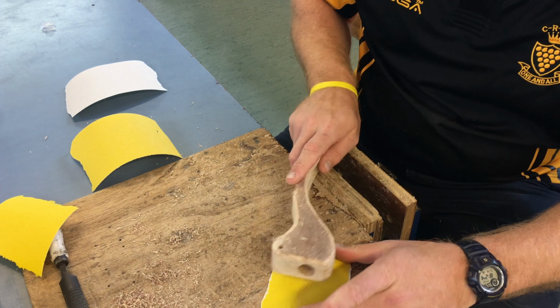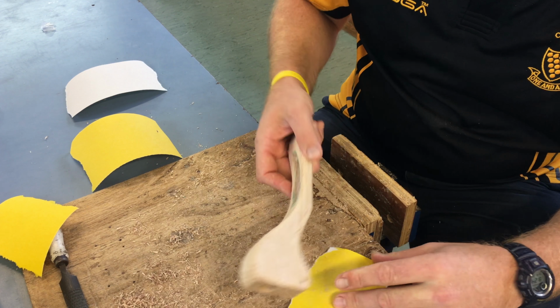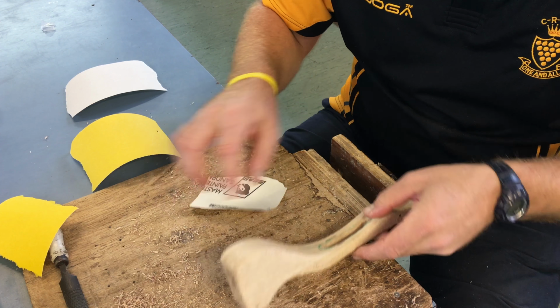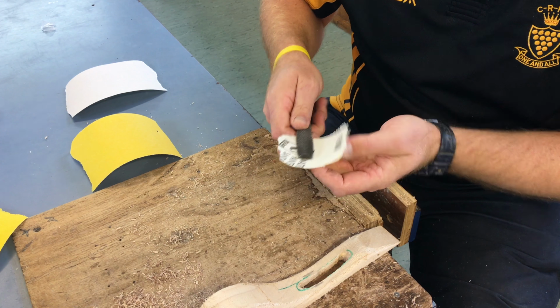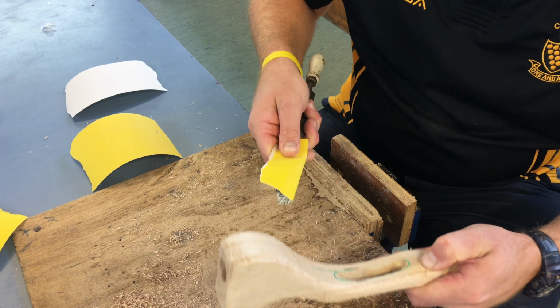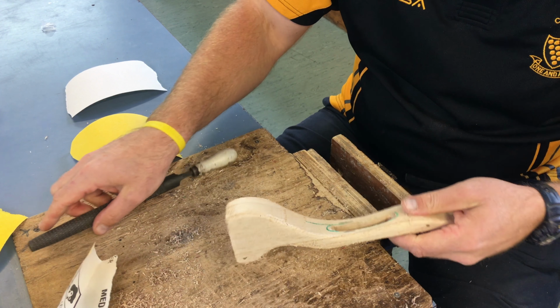You can put the sandpaper on the desk, do it that way. We could use a sanding block. There's lots of different ways of doing it. To get into these smaller areas, I could always wrap my sandpaper around a rasp or a file or another piece of wood, and we could do it that way.